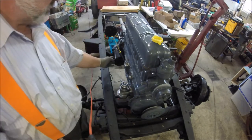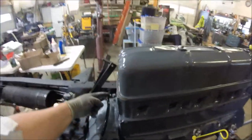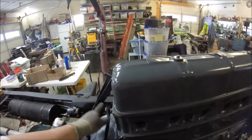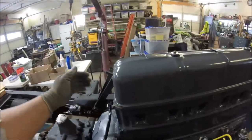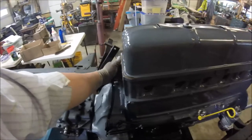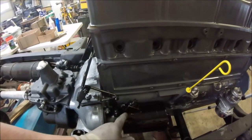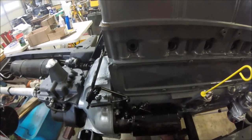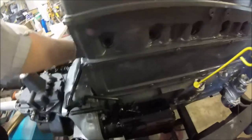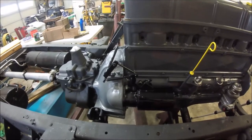Just installed the starter - forgot to turn you on, but that's all I did. Put it in there, tighten the bolts. This lever goes all the way across here - this is where the foot pedal fastens. It comes up and through the floor, which the floor is right here. This comes up through to a pedal from inside the cab. To start the truck, you push this pedal, what it does is it pushes this mechanism forward, pushes on that button - it makes the contact between the positive terminal on the starter and the terminal where the battery cable hooks up. So that's how your starter works on this - you step on that pedal and the starter spins.